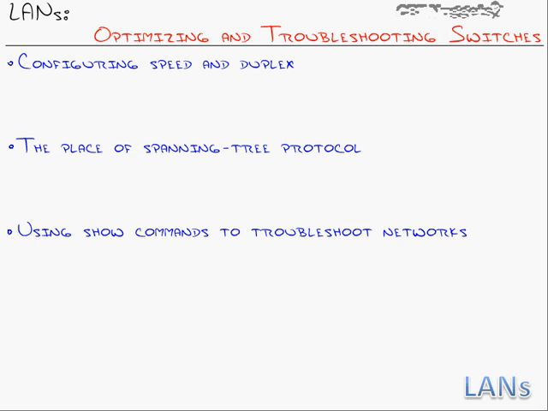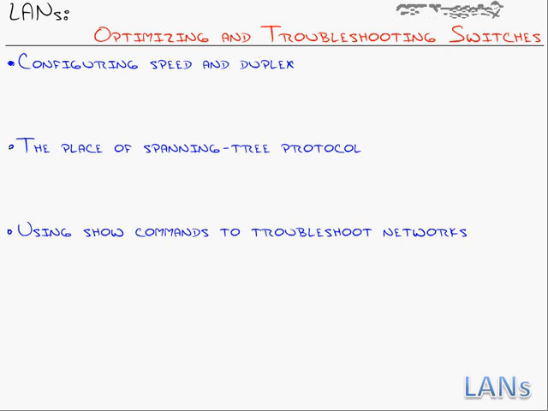All right, that is the world of switches. Let's wrap up and hit the high points. The first thing that we did was talk about a very common problem that happens in the switch environments, that is duplex mismatch. So a lot of times on key ports, it'll pay off to hard code both the speed and the duplex on both ends of the connection.